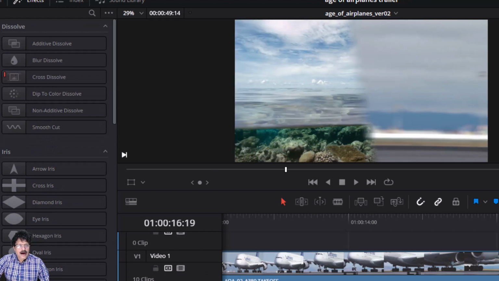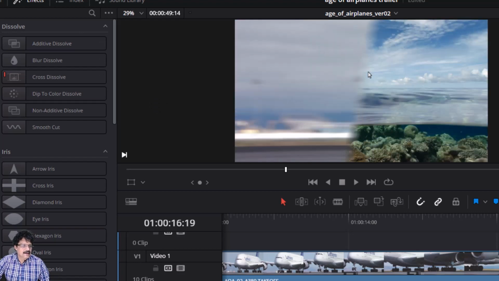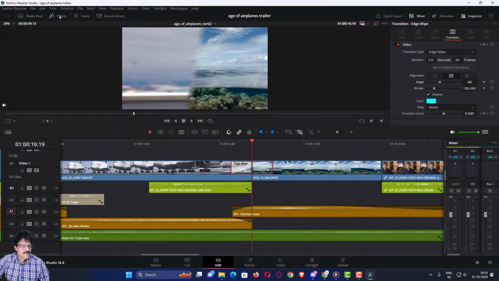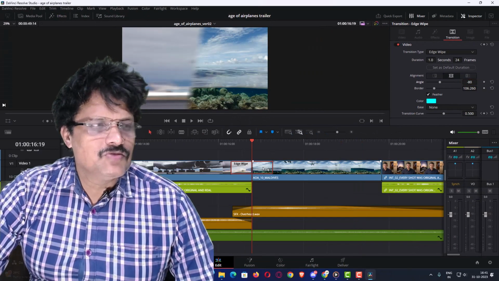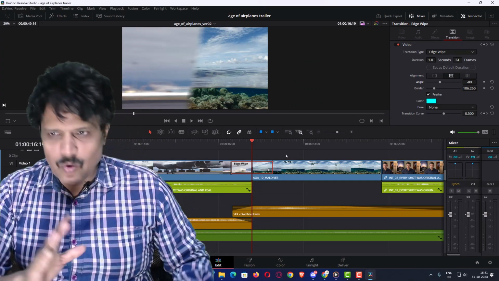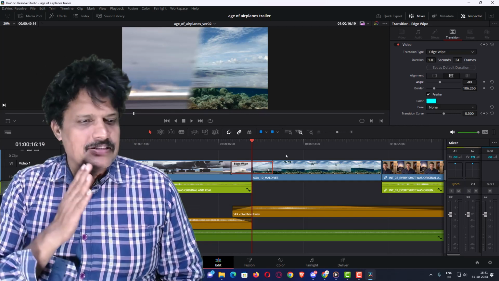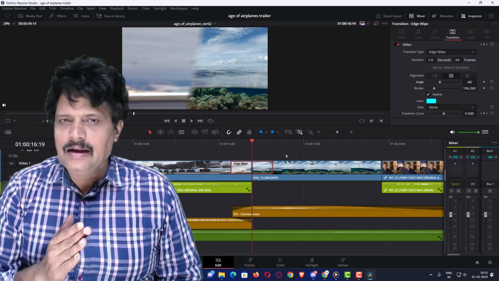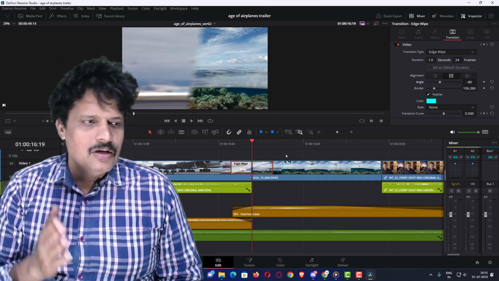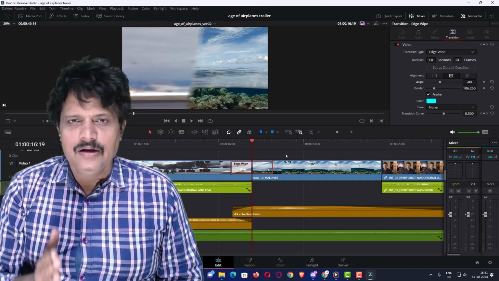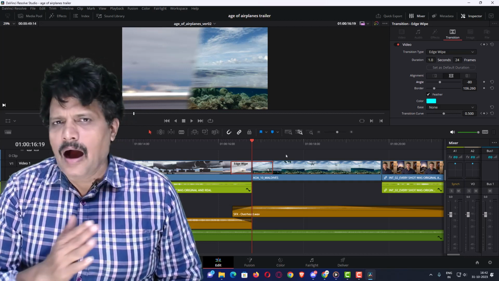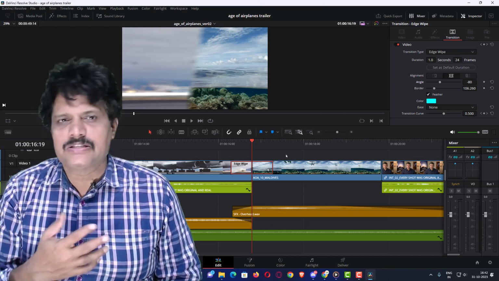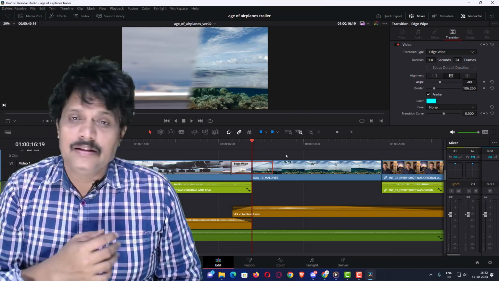So, right now I leave the transition at edge wipe, and the only thing is this angle I will make it minus 80 degrees instead of plus 80 degrees. So, this I will just close the effects panel. So, with this we have successfully added the transition, and this is how transition works. So, you can select any cut and press Ctrl T to add the transition, right click on it to control its duration, start on edit and end on edit controls, and finally you can choose from thousands of transitions available in DaVinci Resolve using the effects panel.